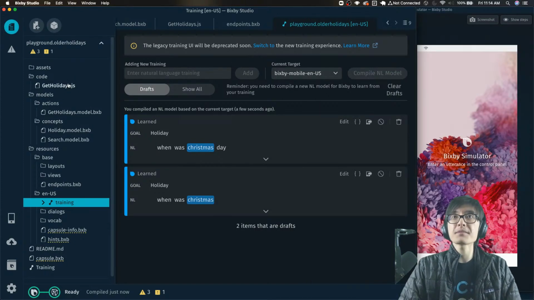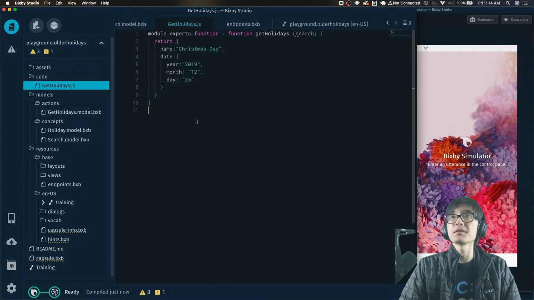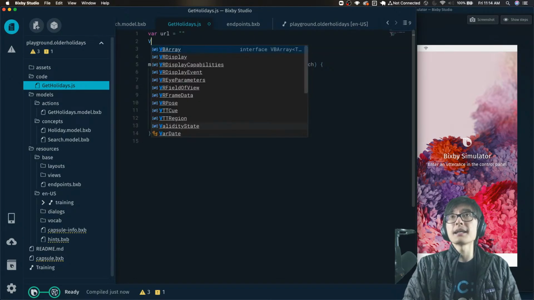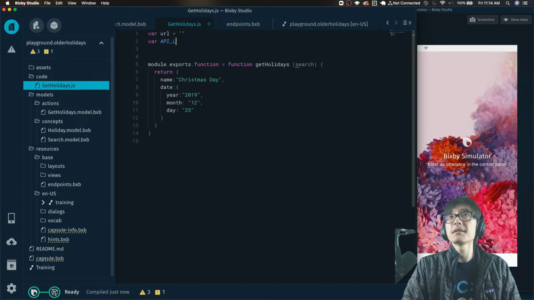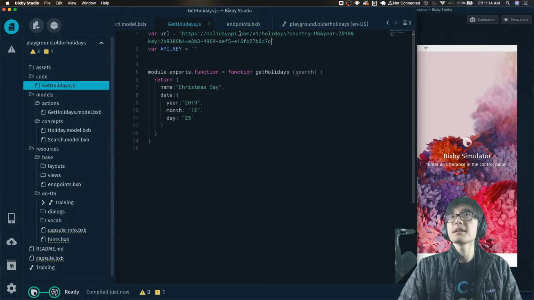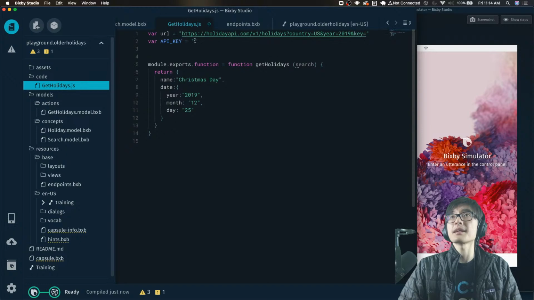So cool. Now that we have that functional, we're going to have to do some JavaScript to get everything started. So we're going to need the URL and I guess the API key now. I will explain what you should do with the API key later. But first, let's go ahead and copy this URL into here. And I'm going to move the API key just right here.